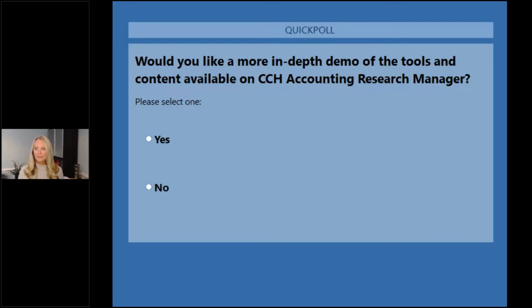No, I think that Beth covered a lot of great concepts, and I really do encourage people to take advantage of CCH Accounting Research Manager because, as she mentioned, I mentioned early, yeah, you can go to all these different sites, but this is kind of a one size fits all, and it's more of a consolidated way to be able to get your information. Yeah, and I just remembered I had a going concern checklist I meant to bring up too, but if that was anything somebody needs, we have that in Word as well that really walks you through that particular topic.